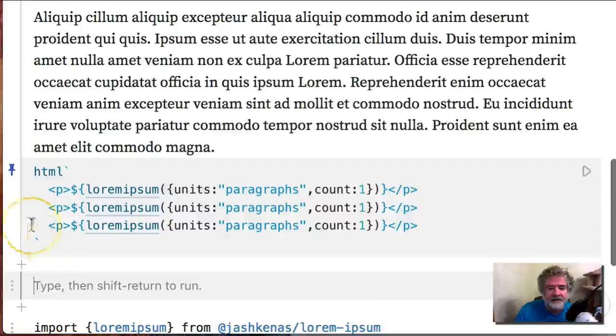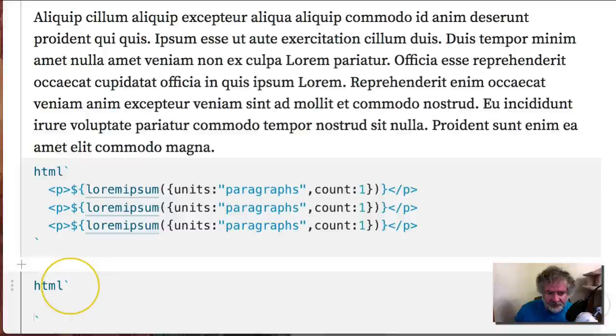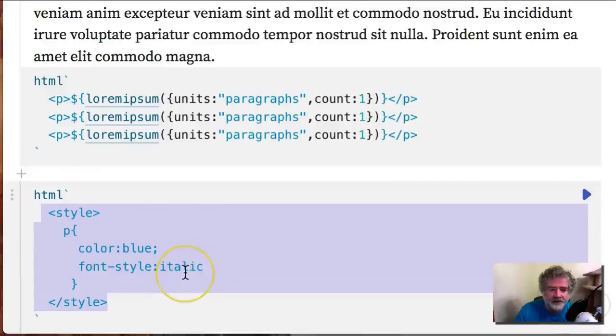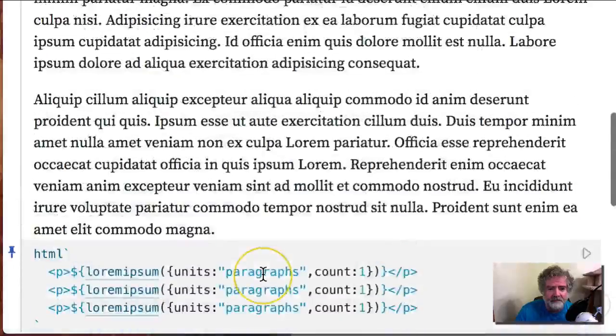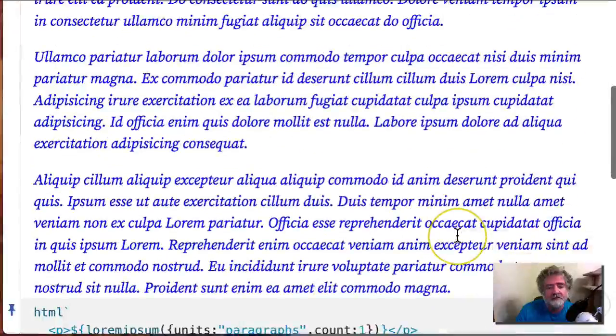And then I'll come down here and I'll make another HTML cell. And then remember Control or Command V will paste. So now I just have the style in its own separate HTML cell, and that works fine.